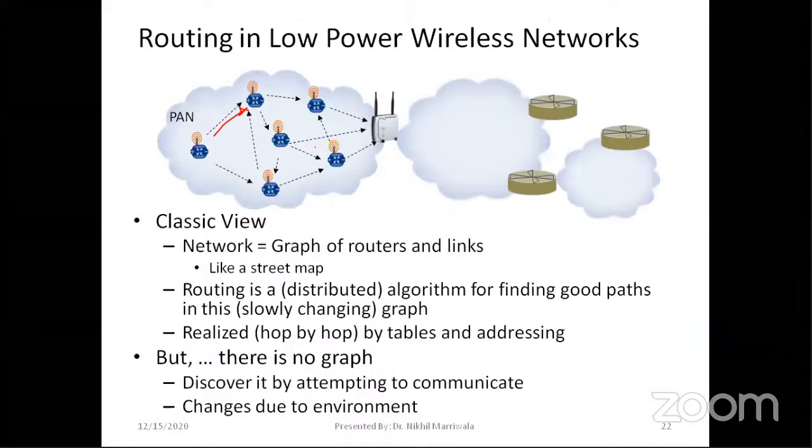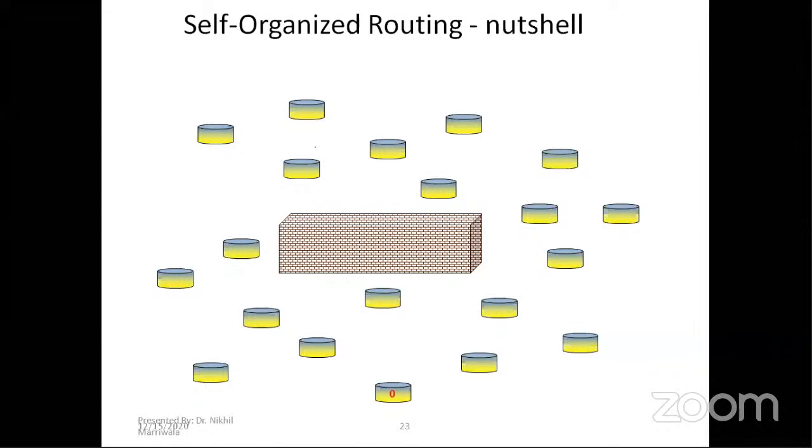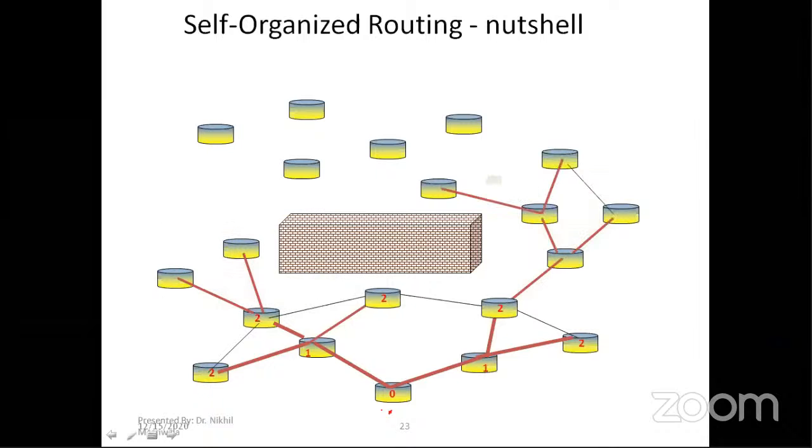Now have a look. We will see how the self-organized routing is utilized. Now you can see there are so many routers placed here. I've given this particular point as zero. So a network has been established. One. Another network will be established now, so two to this network. Then a third network is established, a fourth one, a fifth one, and a sixth one. It's like this. So the entire set of routers is now connected.